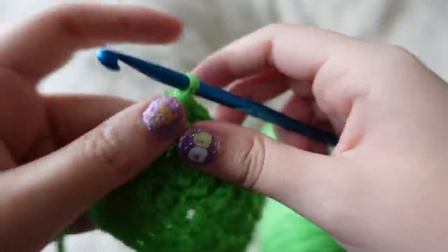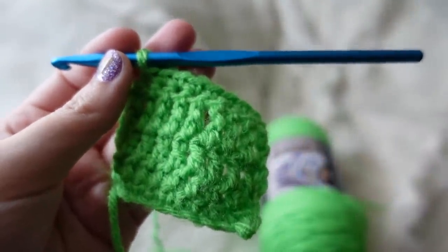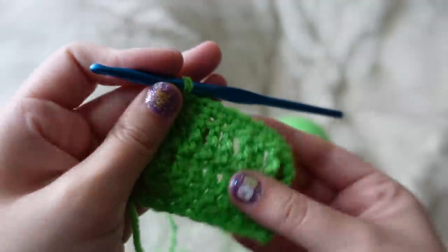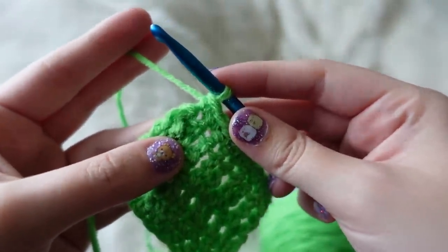Next we have a slip stitch, which is something that you will do a lot in even basic patterns, which is basically when you're just slipping your needle through to stitch something together. It makes more sense once you see it, so let me show you that real fast. All right, now I'm gonna show you guys how to do a slip stitch. So slip stitching is normally done at the end of circular rows and stuff like that, but since I'm making a little square, I'm just gonna show you what you would do with a slip stitch.